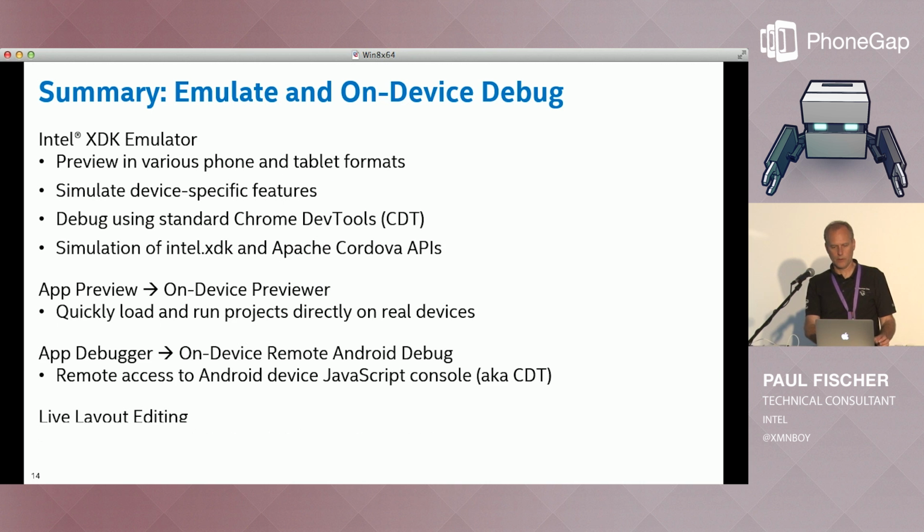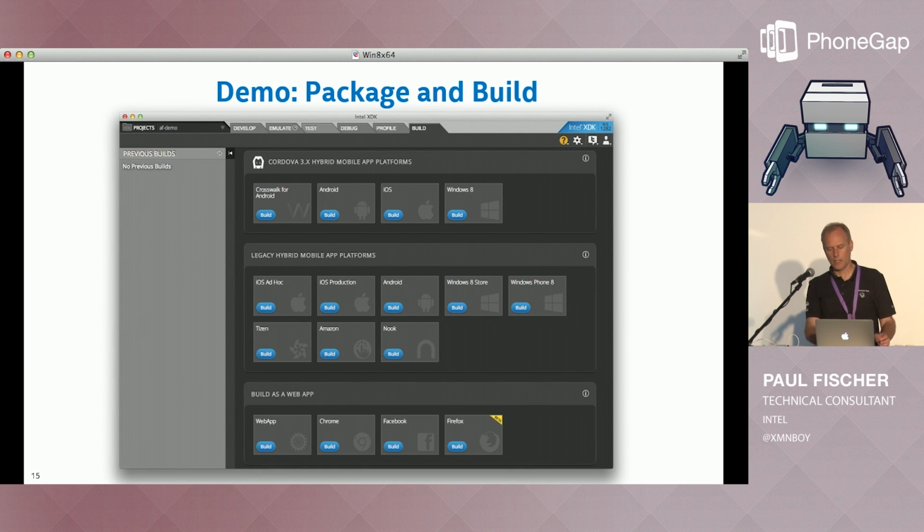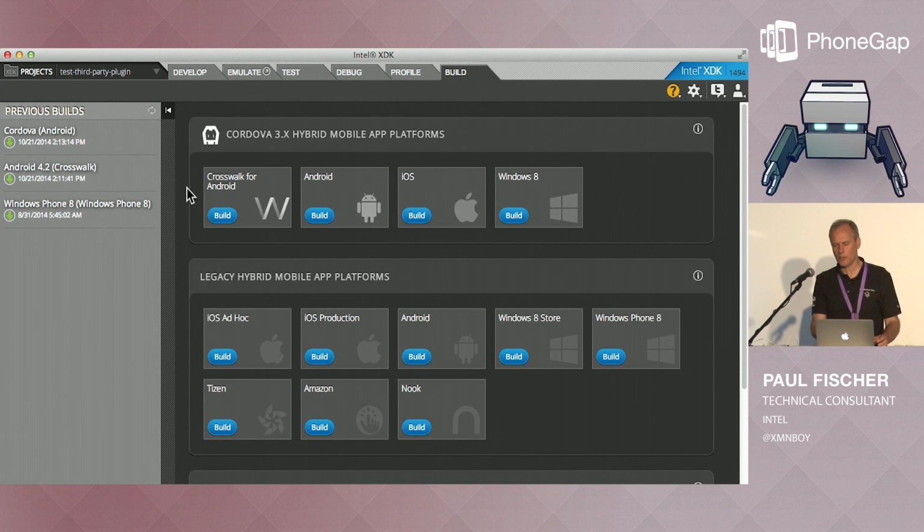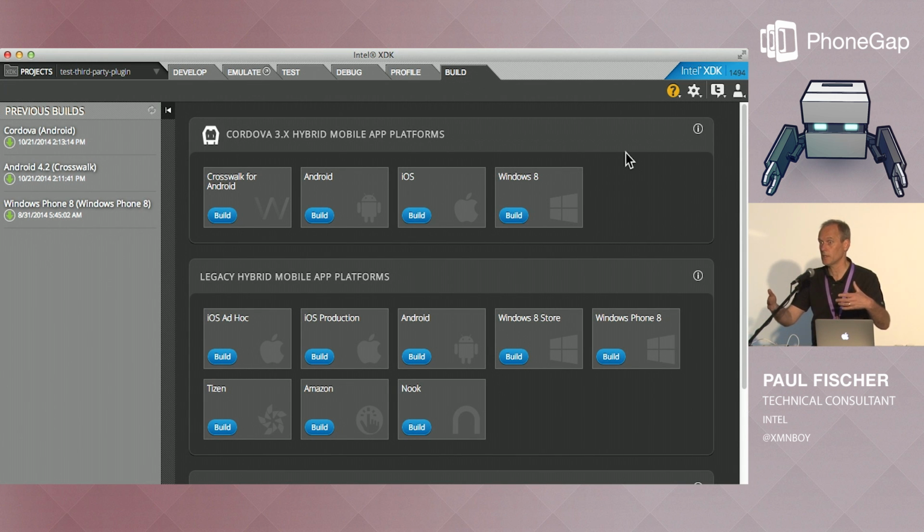App preview lab. So on this build tab, these are all pure Cordova, and Crosswalk, by the way, obviously includes Cordova in it. The Crosswalk project is an open source project that's driven by Intel. You can go download it and do these builds yourselves. We do have a couple of customers who do that because they've got some tweaks they want to make themselves. They still use the XDK for debugging and general development, but in some cases they do that build themselves with Crosswalk. But that's a hell of a lot of stuff to install.